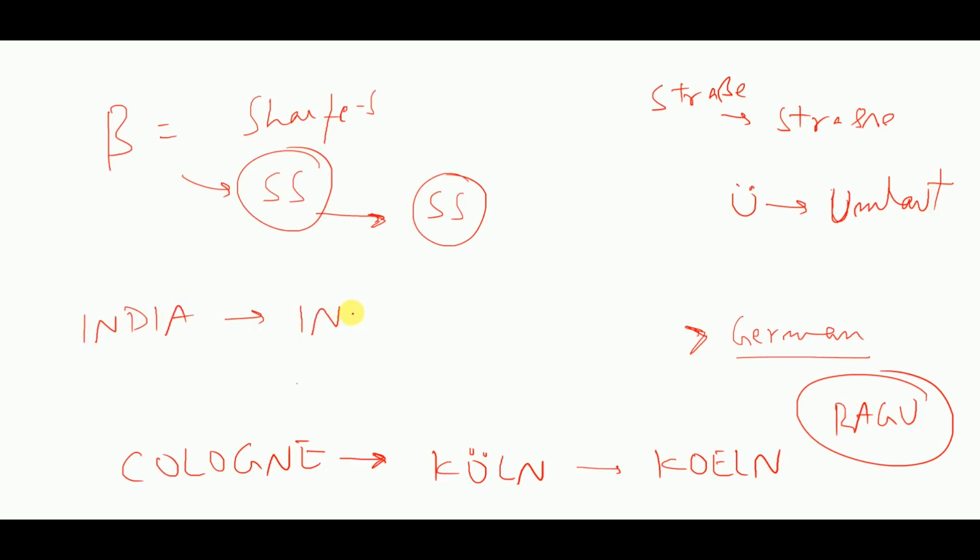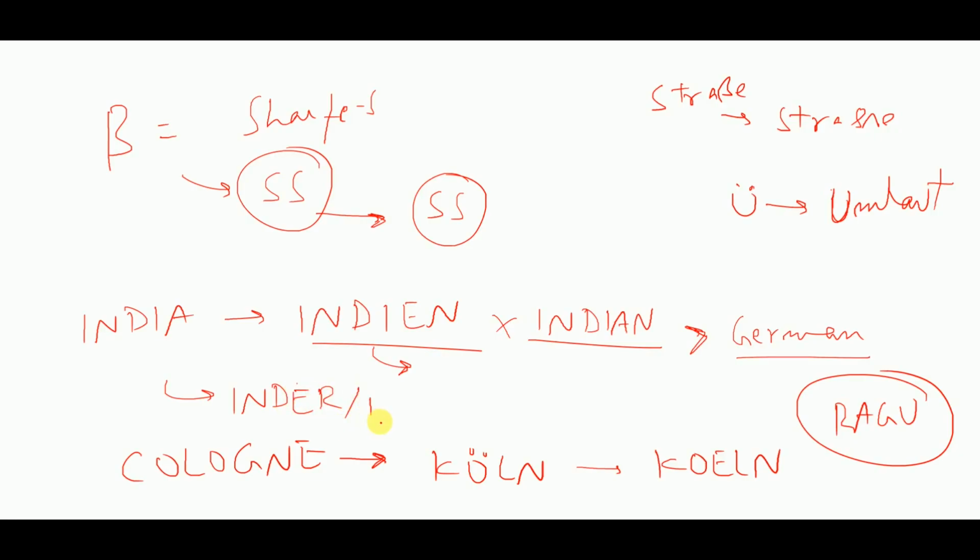But for example, India is Indien in German. This is the country, not the nationality, and for them the nationality is Inder or Inderin. That was a new word for me. Because we are learning a language, if it were physics or maths, then we could correlate with some rule. But here there is no such rule. It's a language, so we have to accept it.